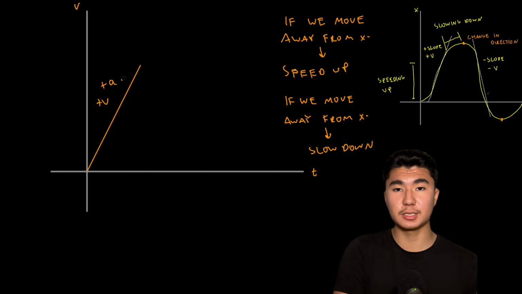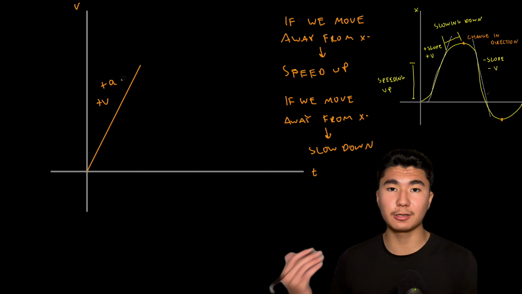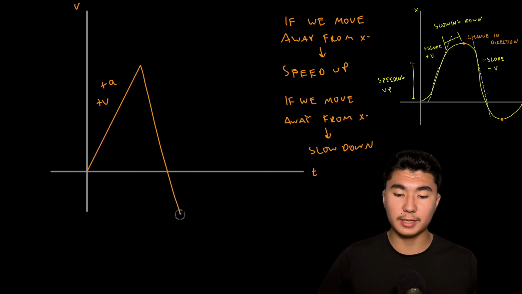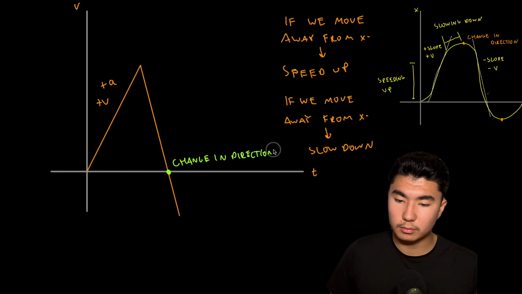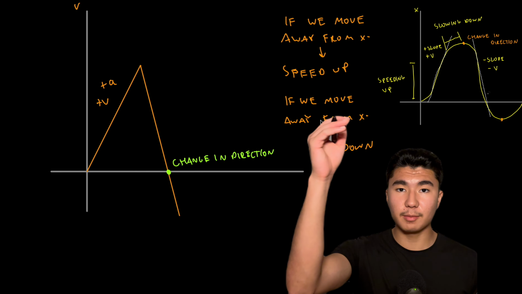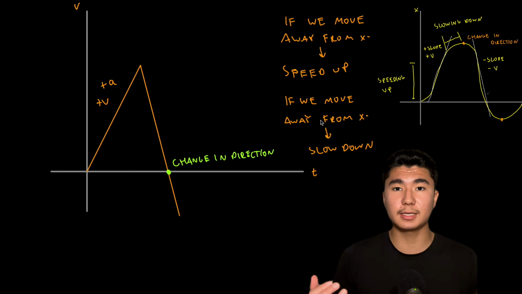Now, if we look at our position versus time graph, we saw a change in direction. But before that change in direction occurred, we were slowing down. And then when that change in direction occurred, then we sped up. So change in direction is going to be represented when we penetrate through the x-axis. This point right here, and I'll draw this in a different color, is now our change in direction. So before, our change in direction for that position versus time graph was at the top of the mountain and at the bottom of the valley. But now our change in direction is represented when we cross the x-axis.